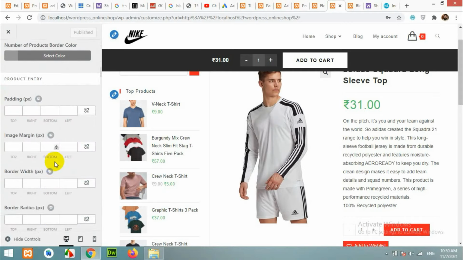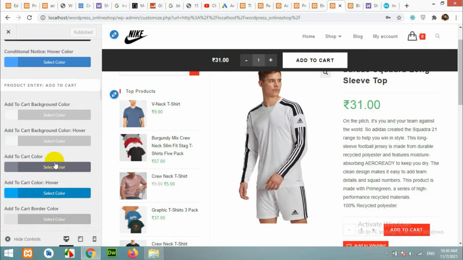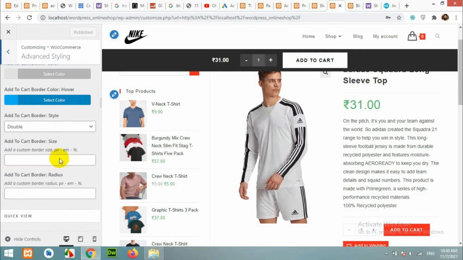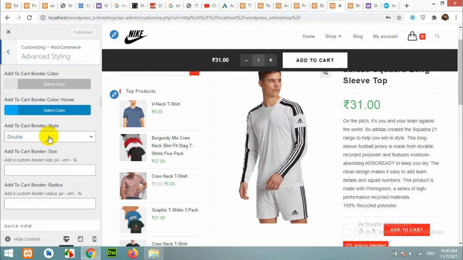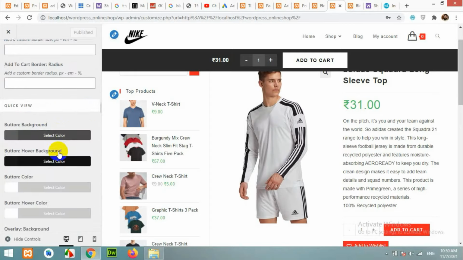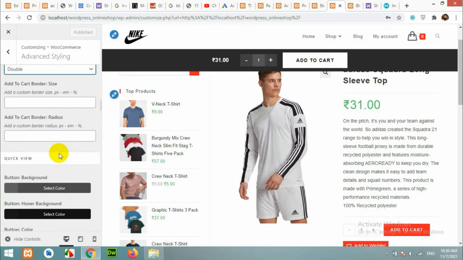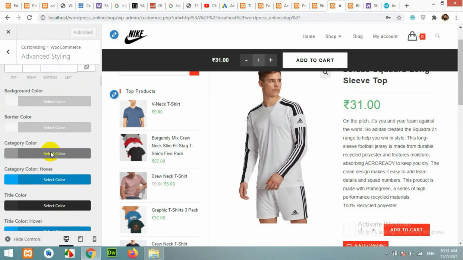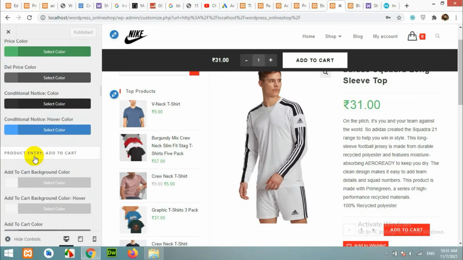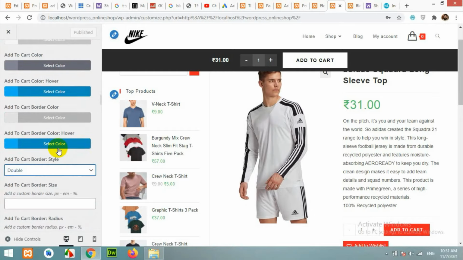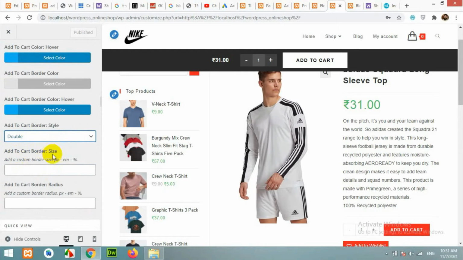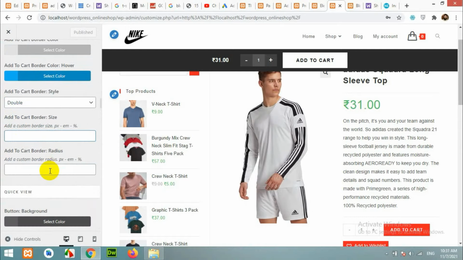Scroll down to add to cart, add to cart border style, look for product entry, add to cart. Yes, here it is. Okay, double, add to cart border size 1 and border radius 50px, 1px.